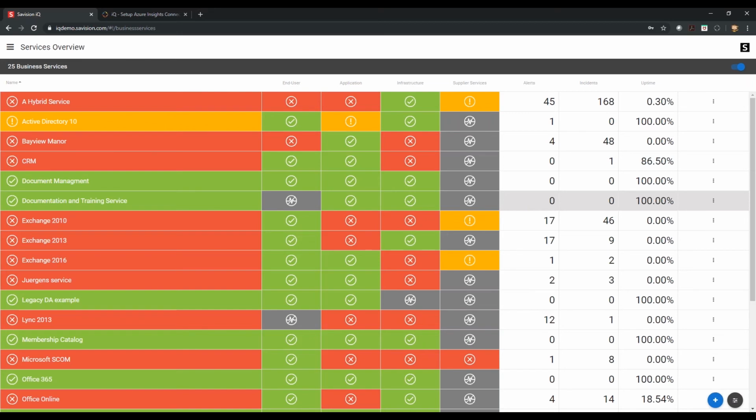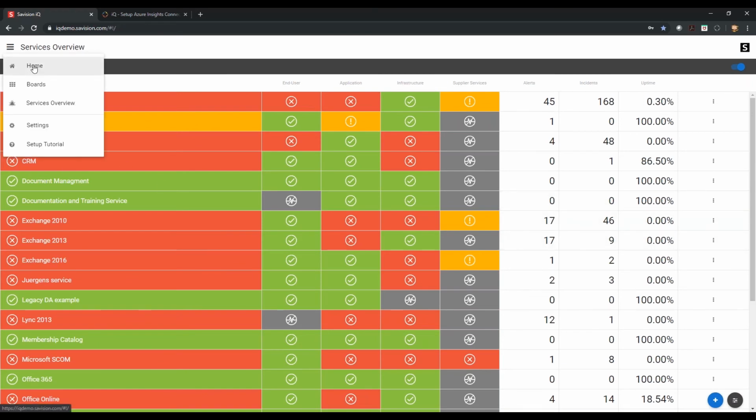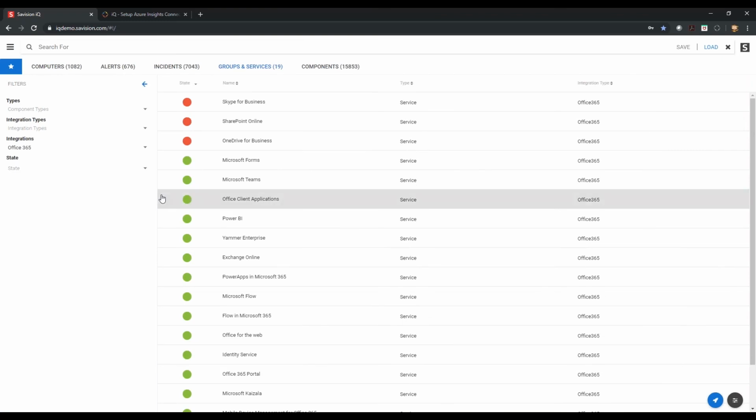But you may have to actually add your switch in there, because that's also part of your infrastructure. It could be a key component in whether the stuff that's in the cloud is actually working. When you talk about your applications, they could be on-prem websites or databases, so it's a matter of adding all of those components into this mix. To start a service is relatively easy. I'm going to go back into the home to start one, and then I'll go back to the one that I've already started to create and start talking about it.